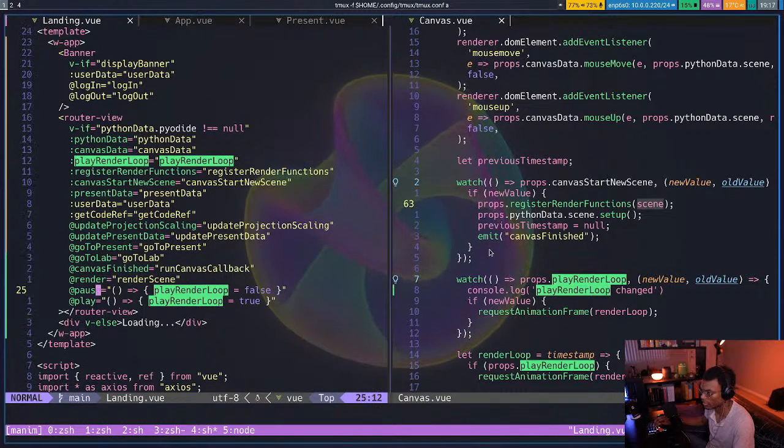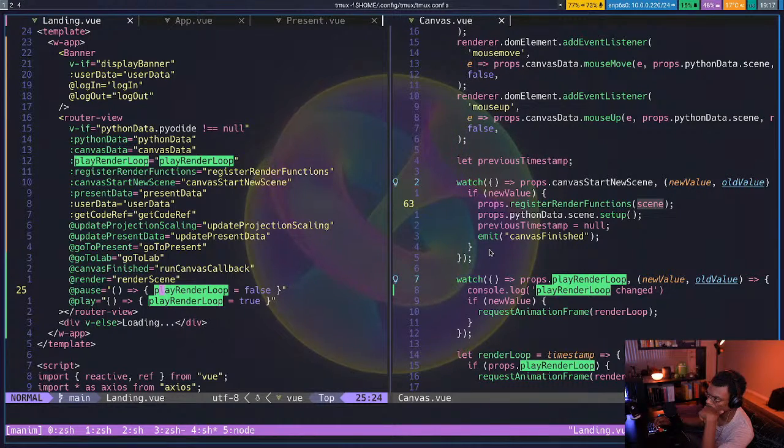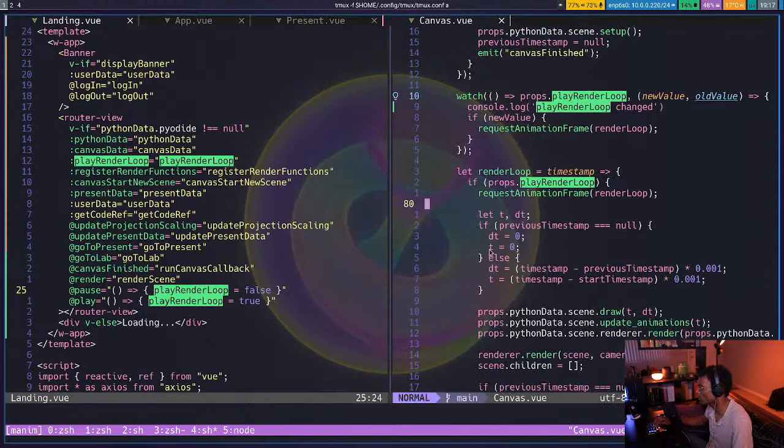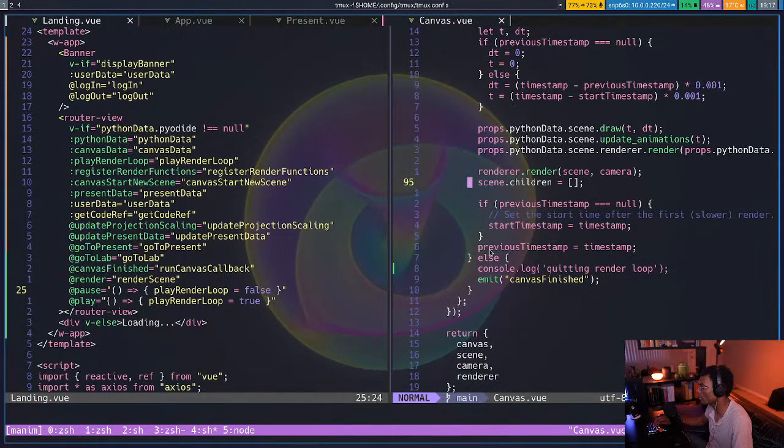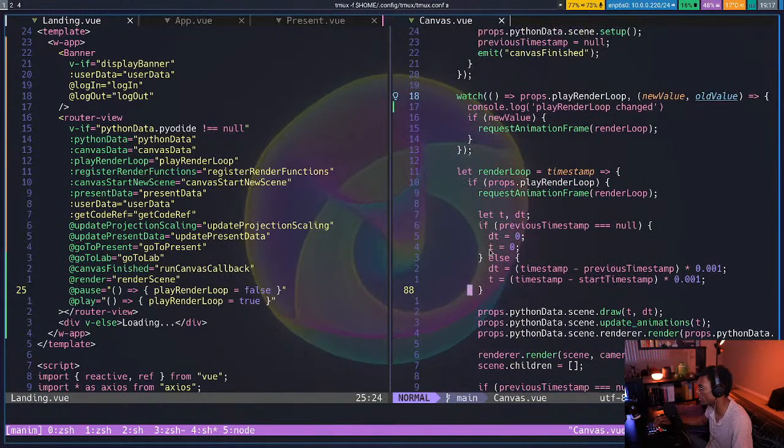That should go straight to here. Play render loop equals false. So this doesn't happen. Why wouldn't this stop it immediately? I don't get it.